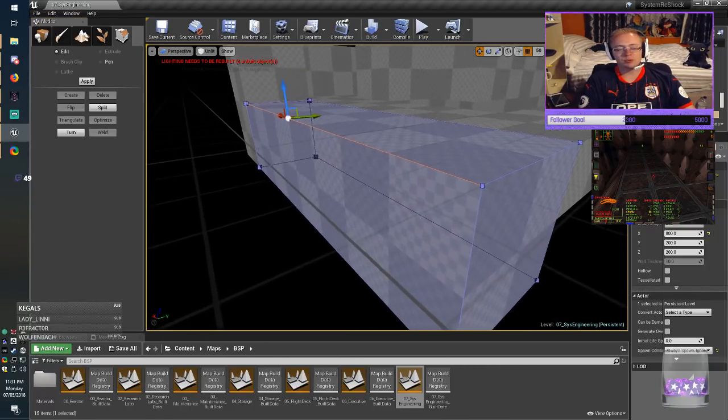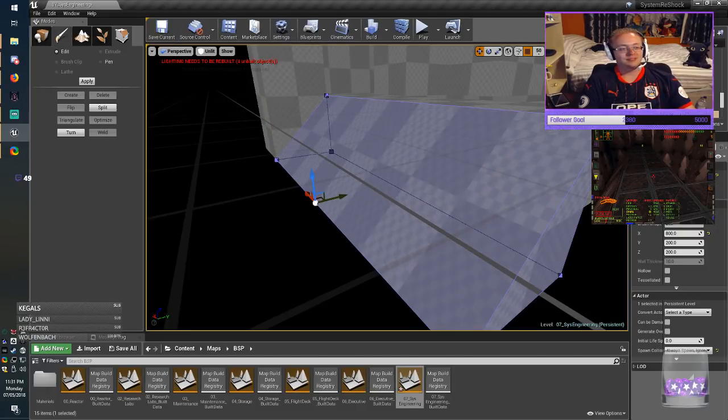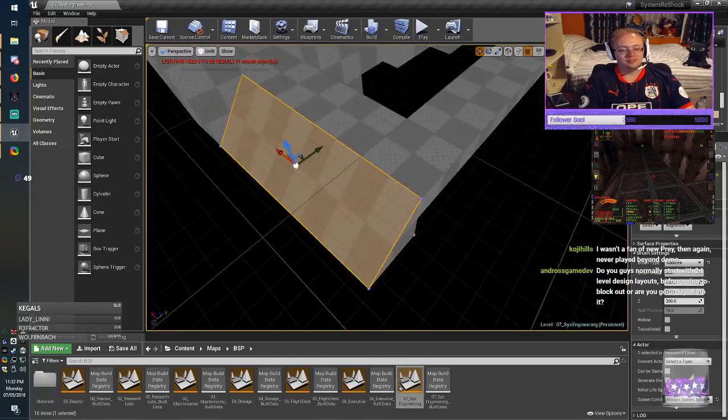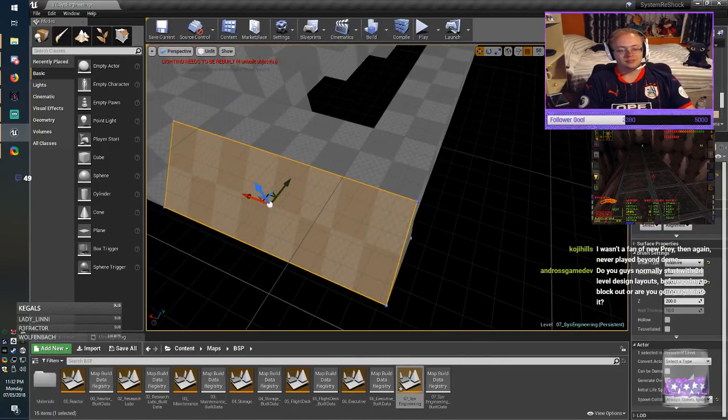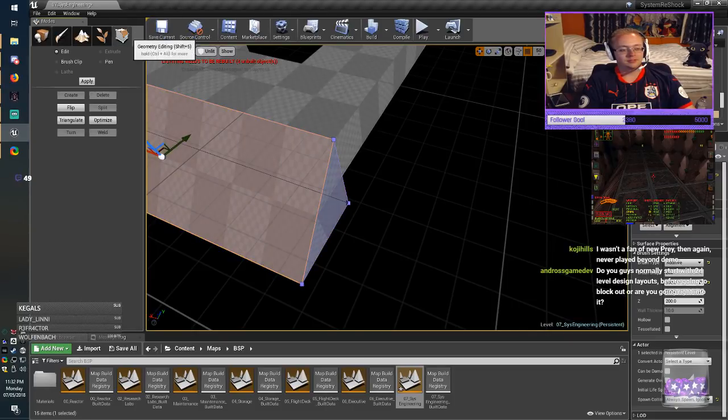Are we going to have to drop some spoiler warnings here? No, I don't think so. I mean, they already made a pretty big deal out of how the mimics work.